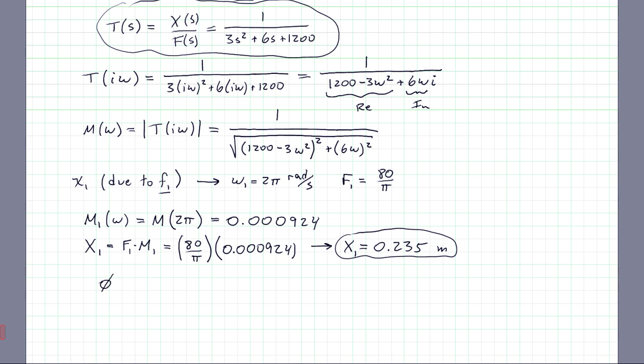And then to find the angle, maybe I didn't stress this in class too much. I kind of said the quadrant wasn't important, but I believe it actually is. So let's just go ahead and check for the quadrant. So check quadrant. And remember for the quadrant, we're going to, actually, I forgot to write something. Let's go a little bit further up. So I found the magnitude ratio as a function of ω. We're going to do the same thing for the angle. So in general terms, the angle is a function of ω. Looking at the frequency transfer function, it will be the angle of the numerator minus the angle of the denominator. And so the angle of the numerator is just 0 because it's the inverse tangent of 0 over 1. And the angle of the denominator, minus inverse tan of, it's always imaginary over real, so 6ω divided by 1200 - 3ω².